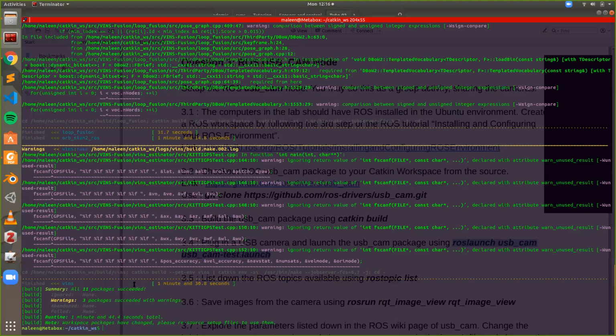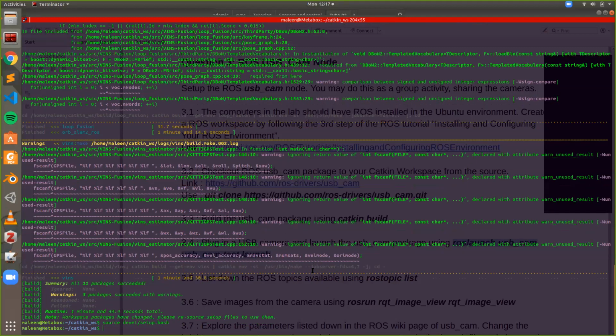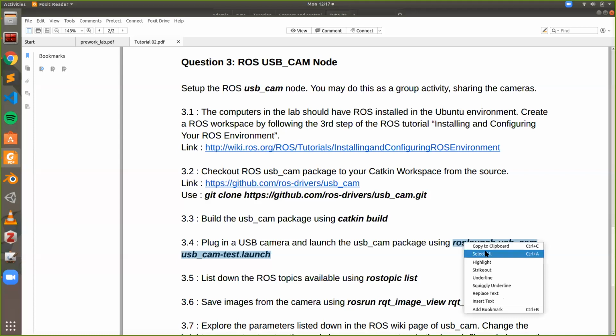Okay, so now you can see that everything is built. Usually if there are any errors, they'll show up over here. Once you do that, you need to make sure you source the bash file, right? The bash file is basically a file on your system that tells your terminal where all the paths to all the important libraries are. So now that you've built this, you need to run this command to refresh the bash. Another way of refreshing the bash is to close the terminal and open it again, right? All right, so once you do that, just run this command. That's in tutorial 2.